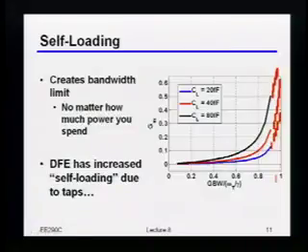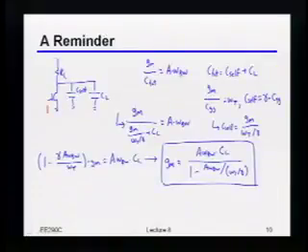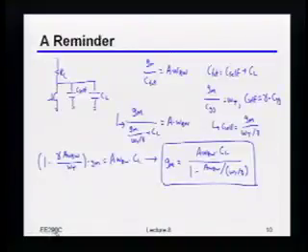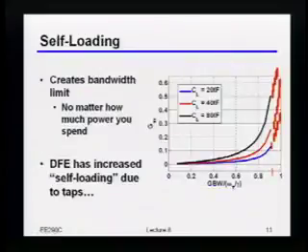So now is where we come back to the DFE, right? With the DFE, we don't just have this simple amplifier. What we actually have is an amplifier driving a bunch of these other switches. All of those parasitic capacitances from the switches are basically going to slow down the intrinsic bandwidth you can actually achieve on that DFE summing node, okay?